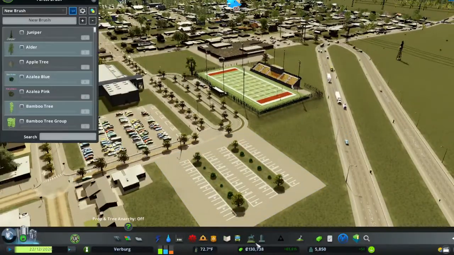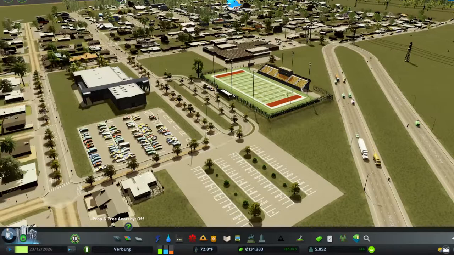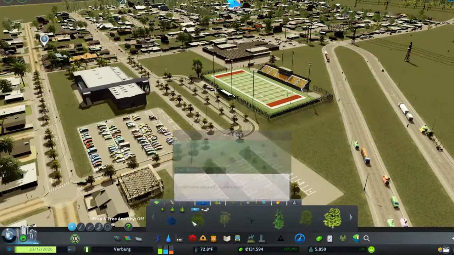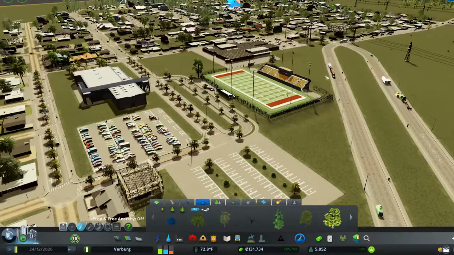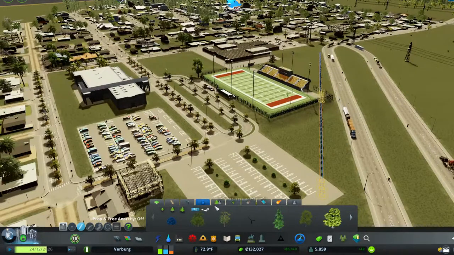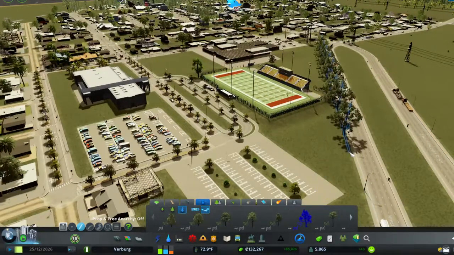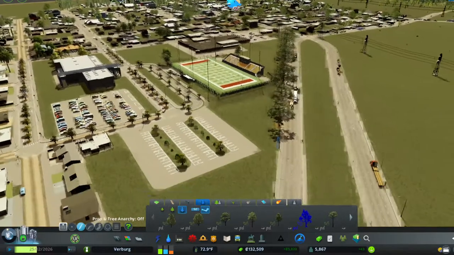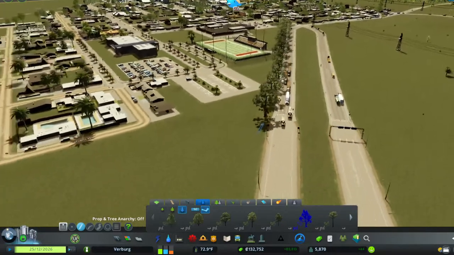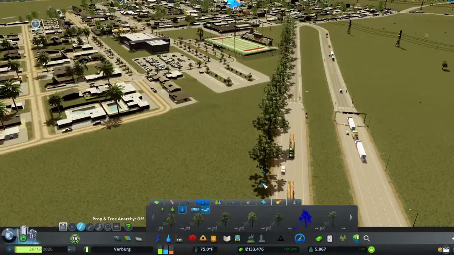I think we'll put some trees back here. Trees, don't close that. Put some trees. Nice prop line. It'll look like little tiny bushes. They're pretty nice trees, I think. We might change them. Who knows? But they look good for now.